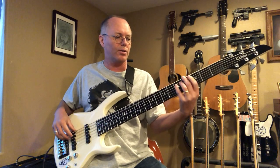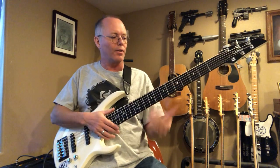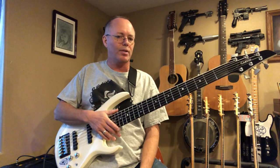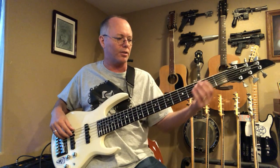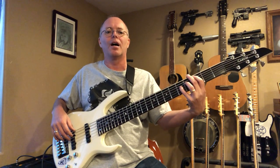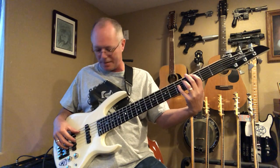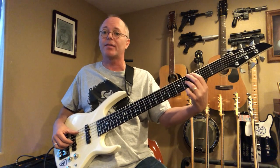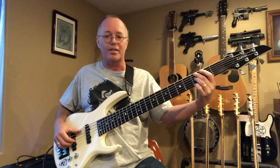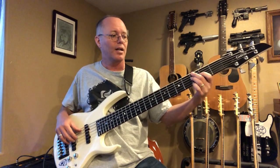So when it goes to the verse, that little thing there. Or the second time through, that takes us to the middle interlude section. That goes to the key of G, and the chords are G major, G major 7, G dominant 7, or is it G minor 7, and then a little lick.